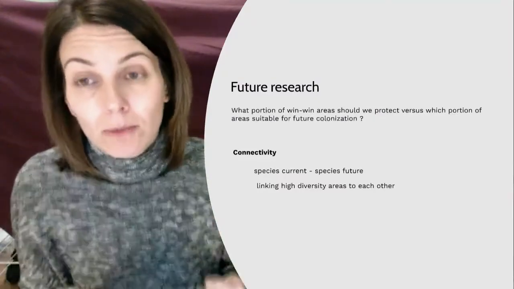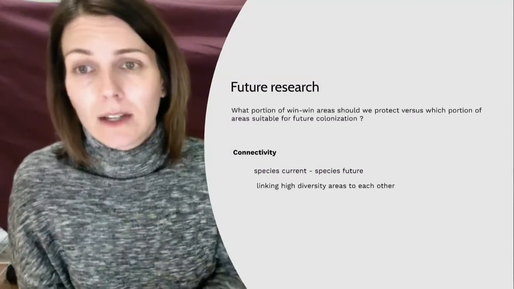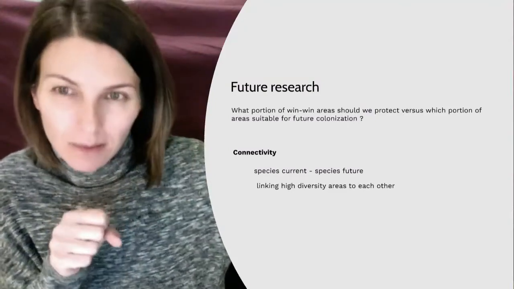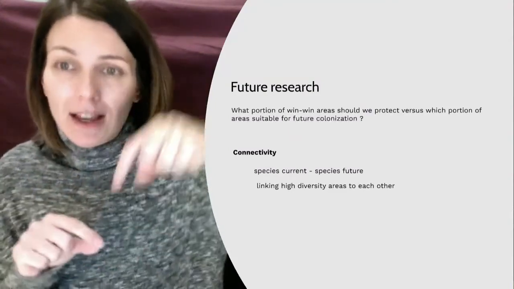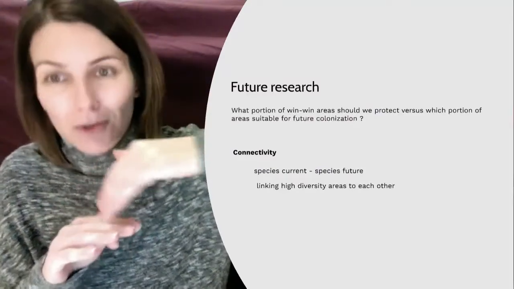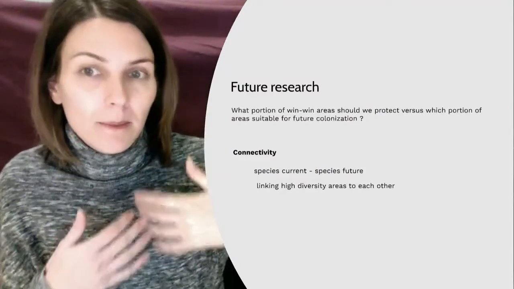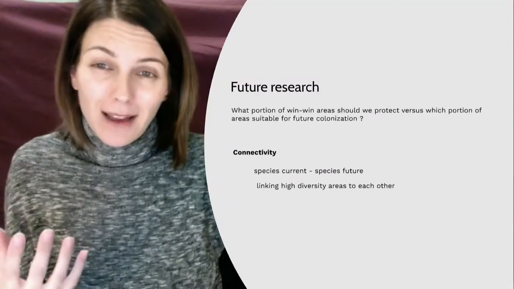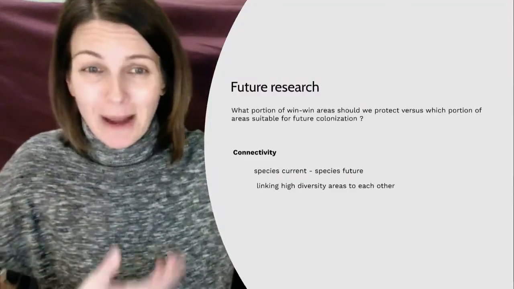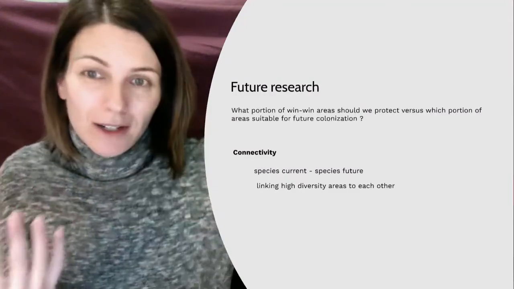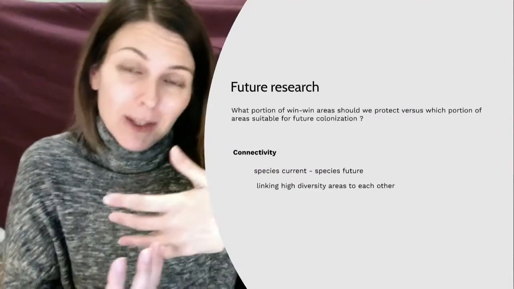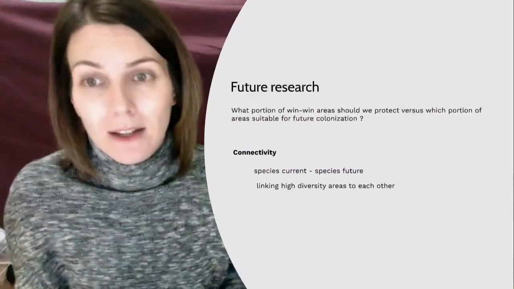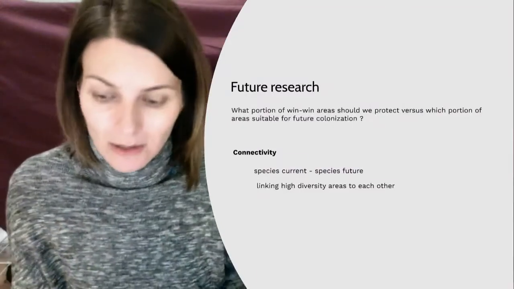And the other really important next step, I think, is to think about connectivity. So where is a species now versus where is it into the future, and how do we link that up? How do we make sure that that species has the stepping stones it needs to migrate its way across the landscape, in the case where it's shifting with climate change? And then how do we think about that as a pool of diversity? Are there areas of connectivity for multiple species, and do those species represent a whole bunch of the phylogeny, for example? And how would we take that into account in these spatial prioritizations?